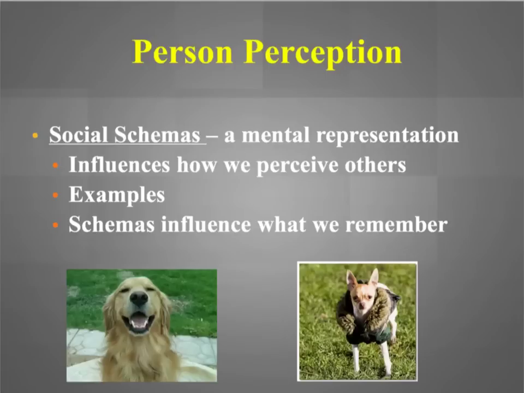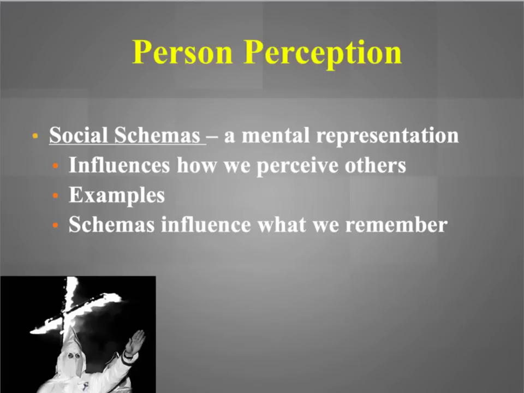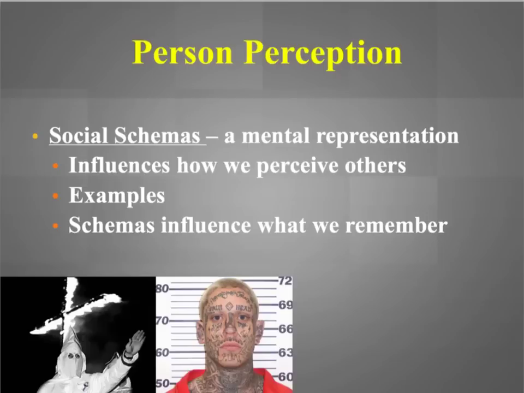Because our focus for this unit is social psychology, we will be spotlighting social schemas. These are mental representations we have of individual people or groups. These representations for people enable us to make quick assumptions and generalizations of them, so if schemas are based on ignorance or lack of education, they can often lead to stereotypes. For example, when most people think of the KKK, an image like this typically pops into their head. Or when people think of neo-Nazis or skinheads, an image like this is likely to appear. When one thinks of the KKK or skinheads, very rarely do they think of someone like this.